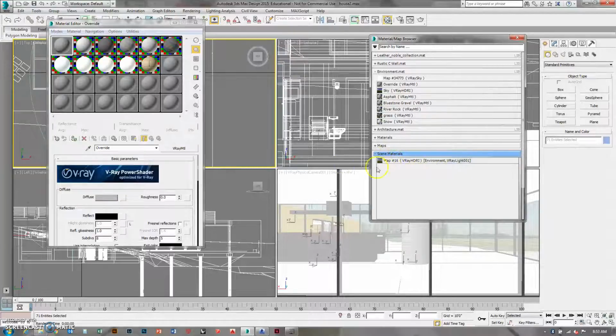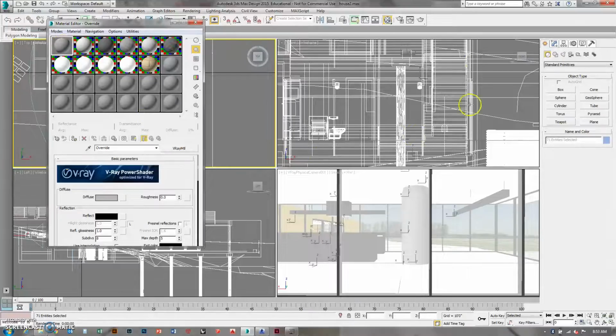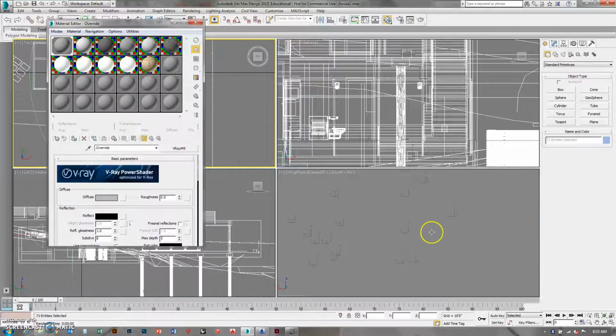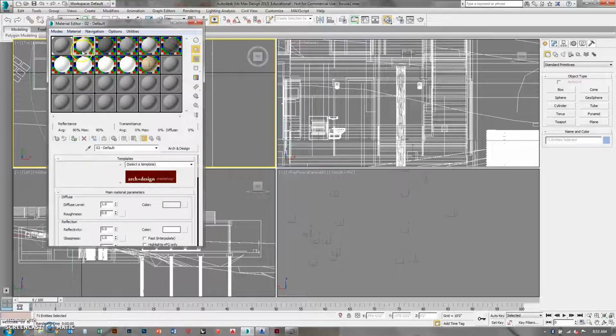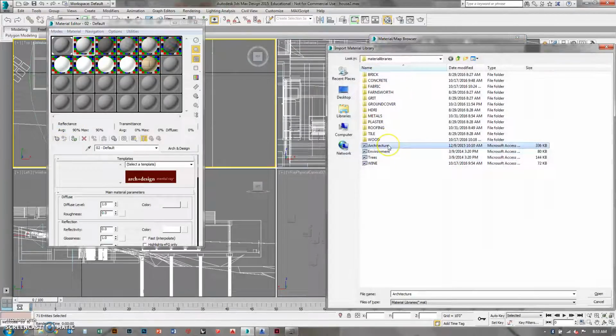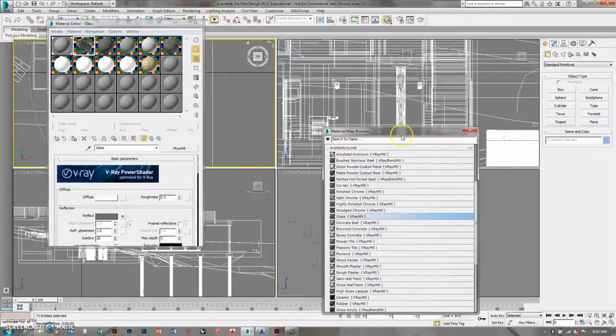Right now there's really only one V-Ray material, and that's the light. Now what I want to do with this override material with everything selected is go to material, assign to selection, so that now everything in the scene is a V-Ray material. It's still linked to the Revit model, which is awesome. I'm going to go to this next one over, get material, open material library, architecture. And I'm going to take this glass material and slide it over there. So I've got my glass material.